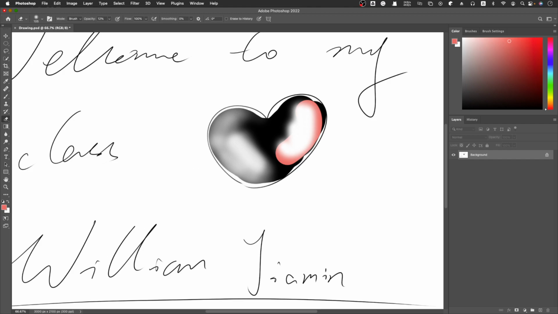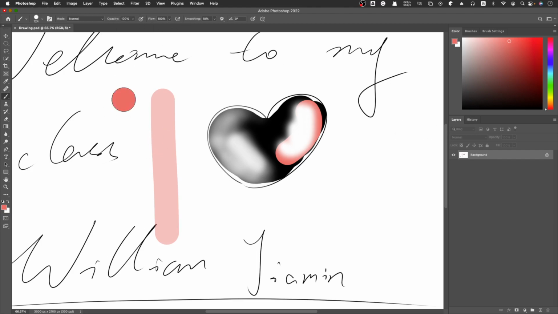Yeah, so brush and eraser is a pair, and of course, as you can change the opacity of the eraser, you can also change the opacity of the brush, and you can change the flow, you can change the smoothness. Okay, so the opacity for now is 100%, but if you just lower it down, you can see it's a little bit transparent.